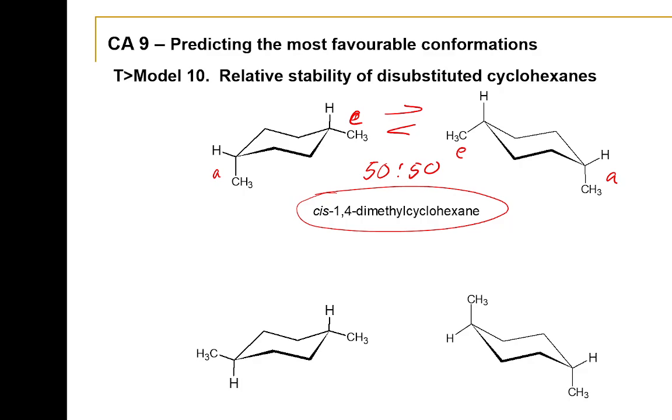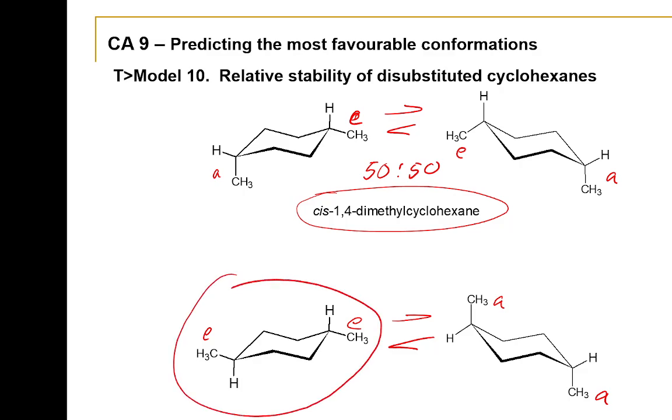But now, let's look at the trans. So we've got equatorial, we have axial, we have axial. I'm not being consistent in my labeling. I'll do this perhaps. And yes, these are in equilibrium, but can we say that one would be more favored? Yeah, okay, you get the idea. So I don't know the exact distribution, but this would be more stable. The equilibrium would lie on the left. You would have more of that versus the product, if you will.